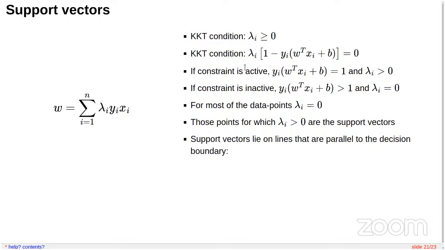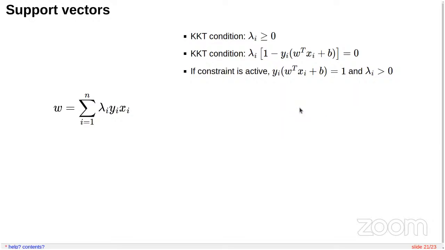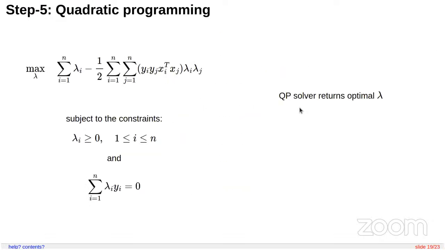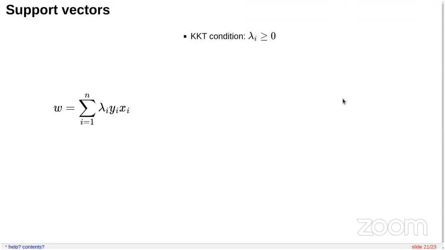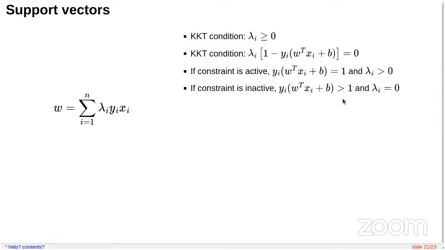Sir, lambda i for most of the data points equals 0, and those points with lambda i greater than 0 are support vectors. See, assume that this is a fact. If you send this to a solver, it will return the lambdas, and most of those lambdas will be 0, for the non-support vectors. So assume that we don't know what support vectors are. I'm just trying to motivate how it got its name.